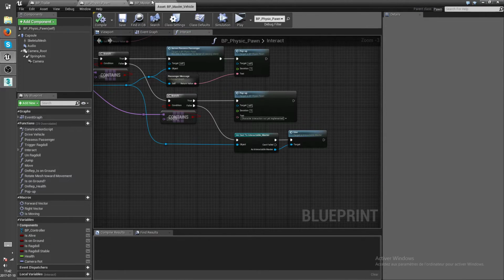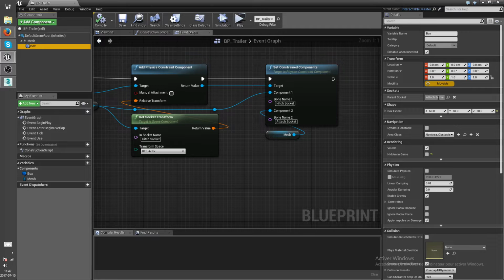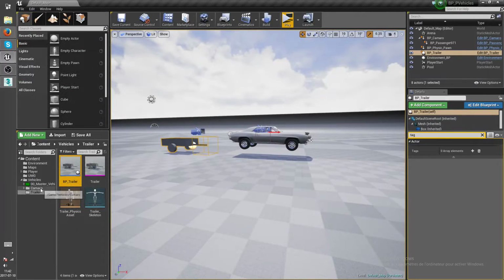So I'm just gonna double check the name of my sockets real quick.